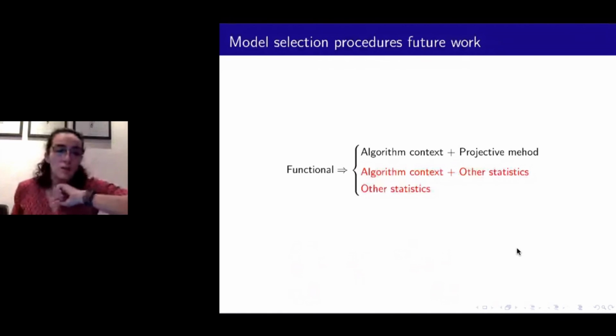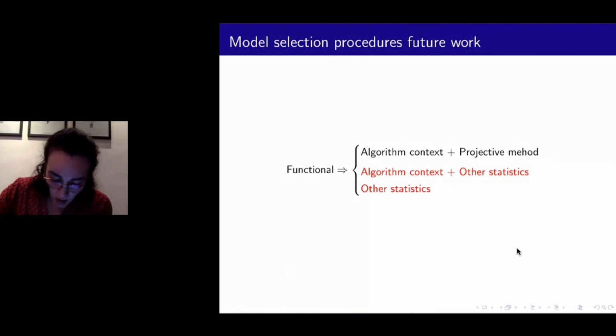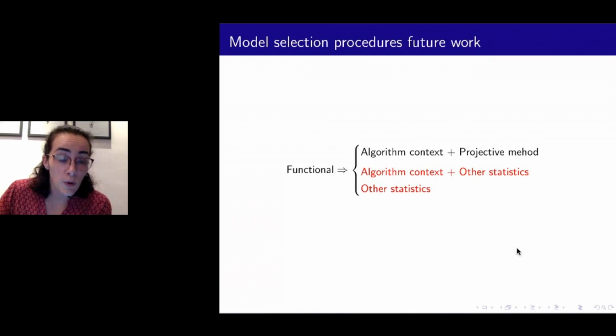Just a small word about the filter. What we have been doing is applying the algorithm Context and the projective method. We could think about other ways of pruning and keeping branches, right? The only problem is that we are using sets of functions, so we have to have some criteria which can deal with a set of functions. Even with other statistics instead of the algorithm Context, we have to think all the time that we are working with functions. So we don't have, for instance, likelihoods. We cannot apply likelihoods to functions.